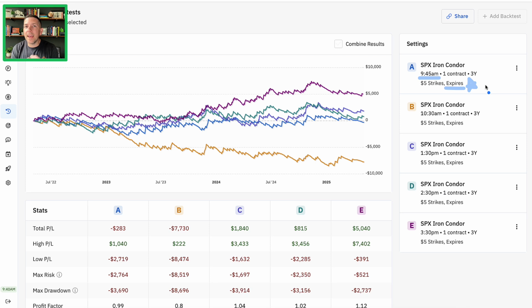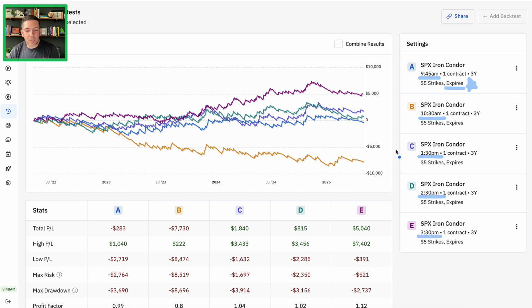And then we can layer and add to this, as you'll see as we go through this video, some different ideas or thought processes to try and improve the strategy. So first thing I did is I said, okay, let's try to find generally a time range where it seems to make sense. So 9:45 in the morning, then I did 10:30, I did 11:30, I did 12:30, but I removed it just so you guys can see some different ones. And then I did 2:30, and then I did 3:30.